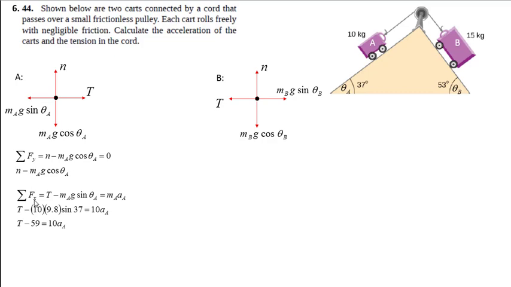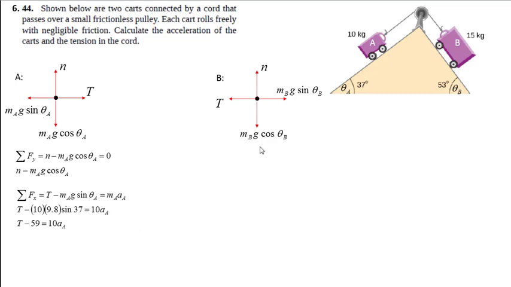Let's look at our net force in the x direction, because that's the one that involves the tension, and that's the one that's going to involve the acceleration of the cart. So my net force in the x direction, well, in the positive x direction I have T, and in the negative x direction I have mg sine theta. My net force in the x direction is always, always, always equal to my mass times my acceleration in the x direction. And so here I've plugged in all the values that I know. And here I've just simplified the math a little bit. And notice that I have two unknown variables, tension and acceleration. Whenever you have two unknown variables, you need a total of two equations to solve for those two unknown variables.